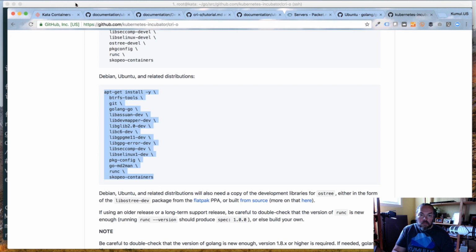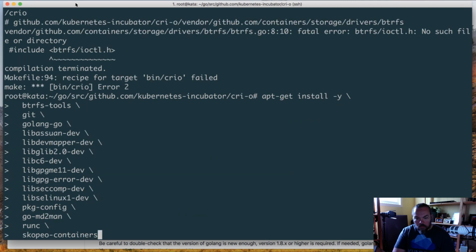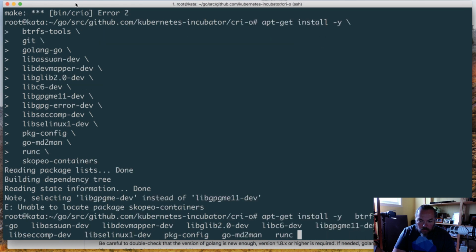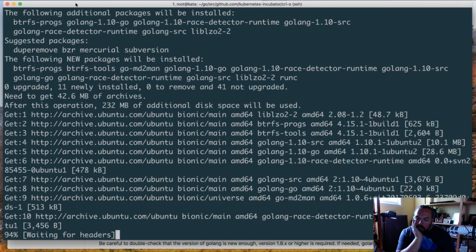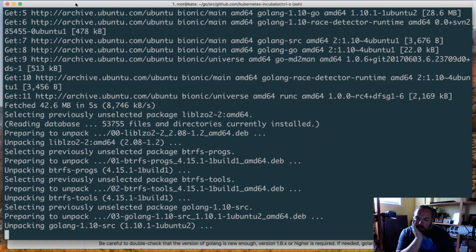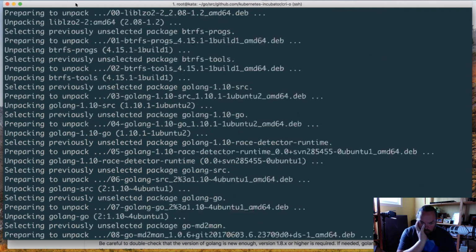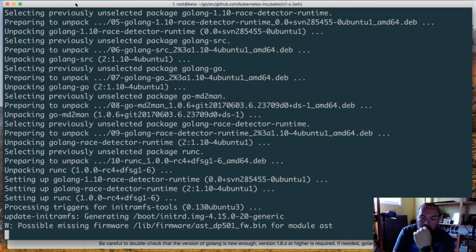Okay. Looks like 1804 actually includes Golang 110, so all that mess of trying to find Golang is absolutely unnecessary.